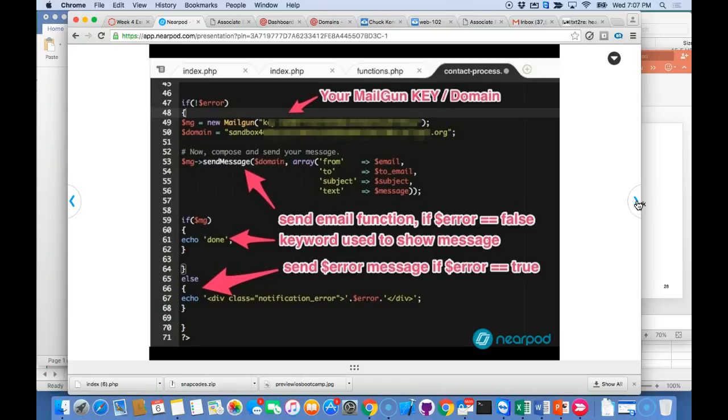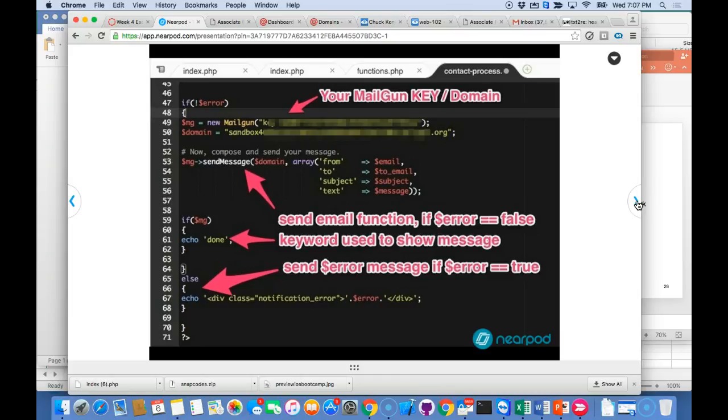And so I put here the keywords used to show the message. If the message is not sent, the error shows up. That error could be whatever. It could be you put in the wrong Mailgun key. You put in the wrong Mailgun sandbox domain. The email is wrong. Whatever the case may be.